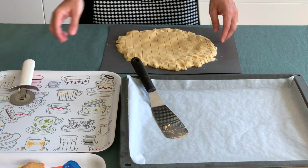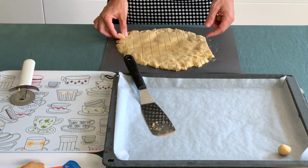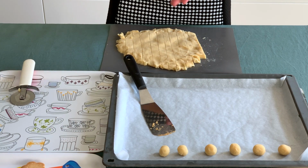Now I will cut with a pizza cutter because I never use it anymore, so I want to use it for the cookies. But you don't even need that. You can just break off a little piece of dough or use a normal knife.